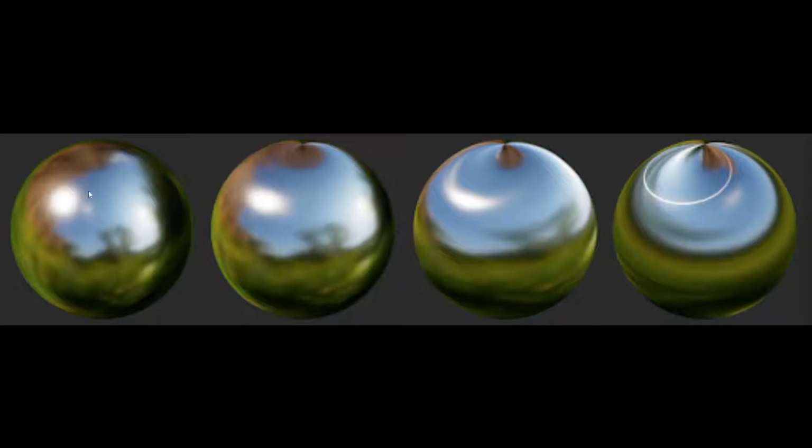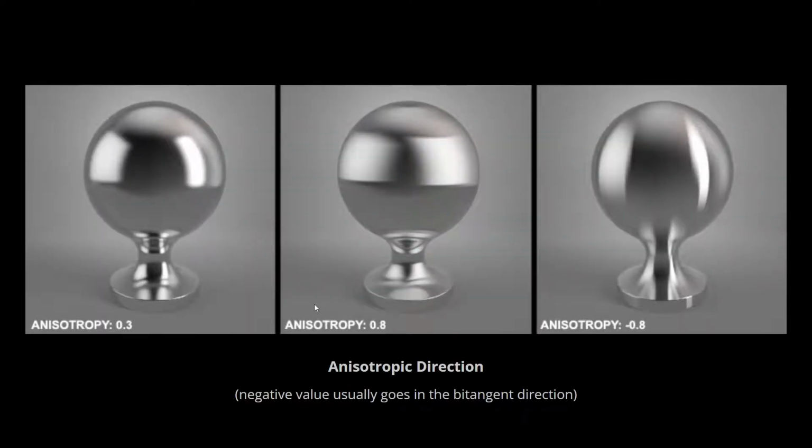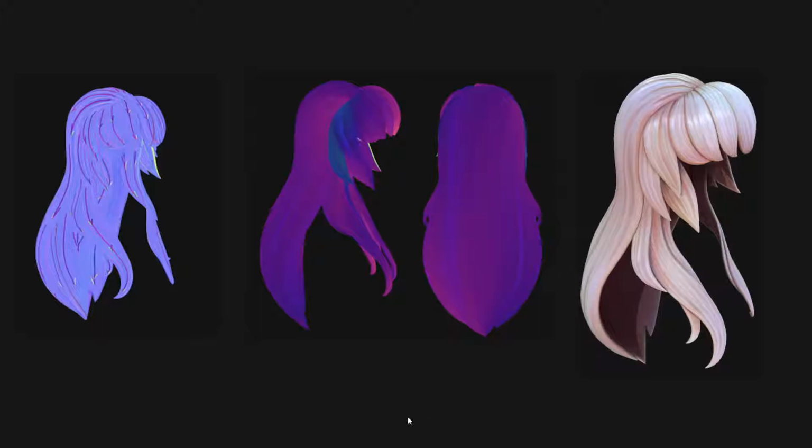And here's the effect on a shader if we're just taking the anisotropy value and increasing it from nothing, so it's isotropic, to fully anisotropic. And we can usually control in our shader the direction of this anisotropy. In this case, we have a negative value, which is going to push the direction of our reflections in the opposite direction. So here we can see in the positive, it's going horizontal, and in the negative, it's going vertical. And you can control the shaping of this anisotropy in the reflections with something like a flow map or a vector map.